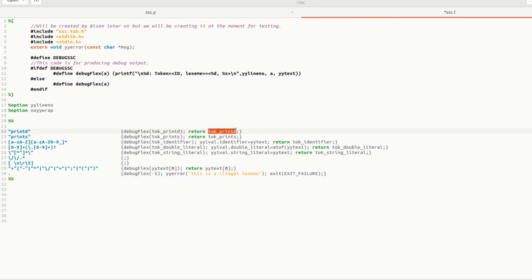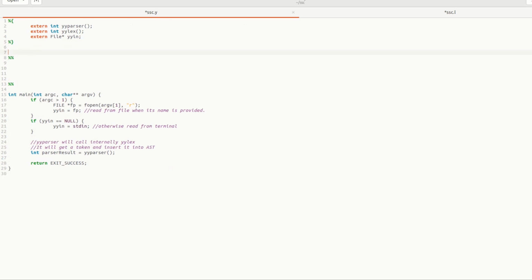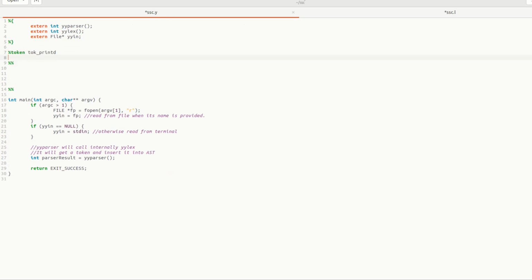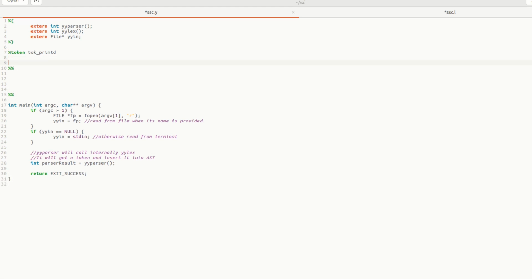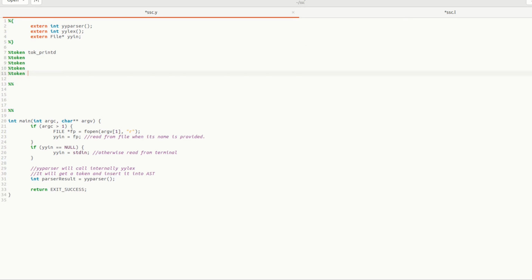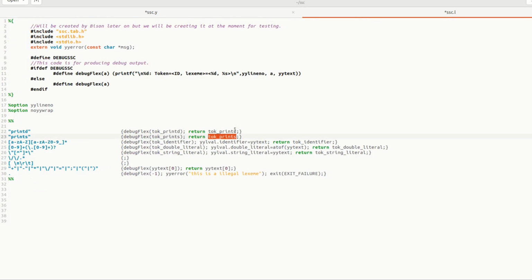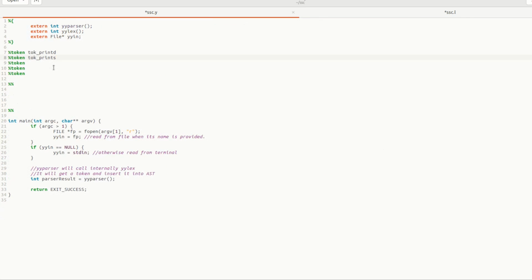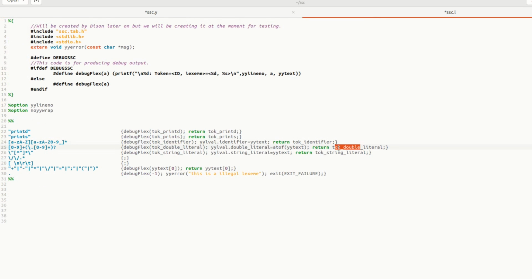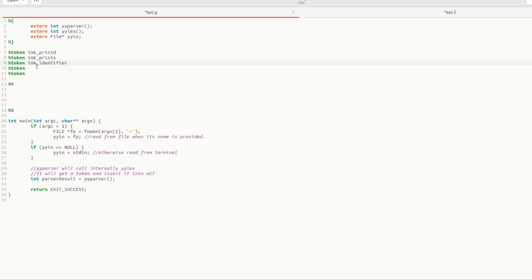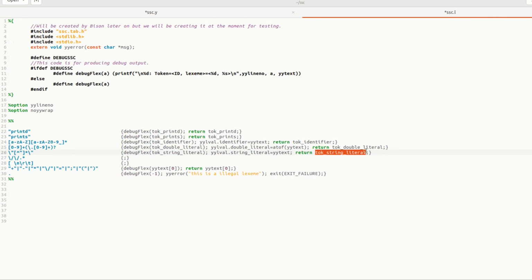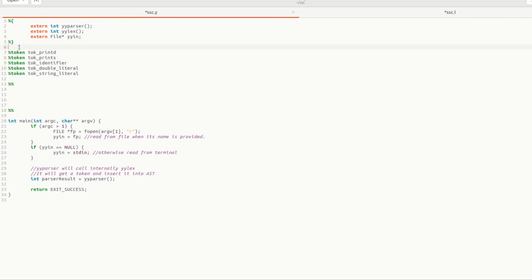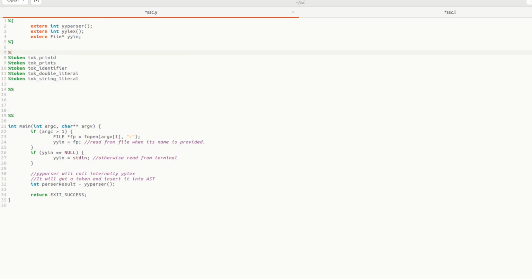In the previous video, we generated the ssc.tab.h file containing all of our token IDs and a union to store token values. However, that file no longer exists. Now, we require token IDs that are shared between Bison and Flex. To achieve this, we utilize the percentage token directive in our Bison file, followed by the name of the constant variable that will hold the token ID. Bison will then automatically generate the ssc.tab.h file with the corresponding variable names and assign token IDs to these variables, ensuring that Flex and Bison use the same token IDs.